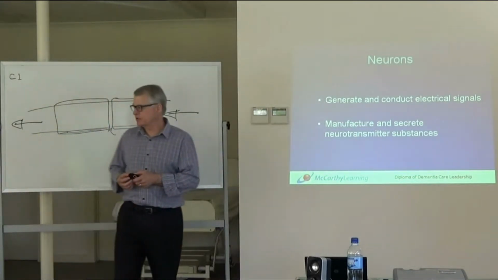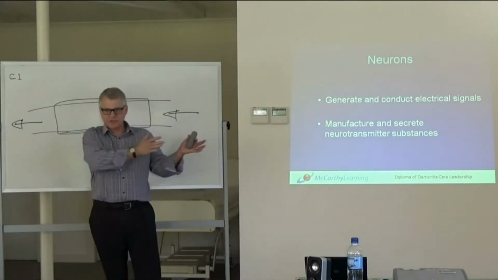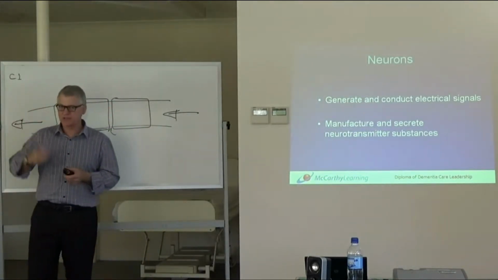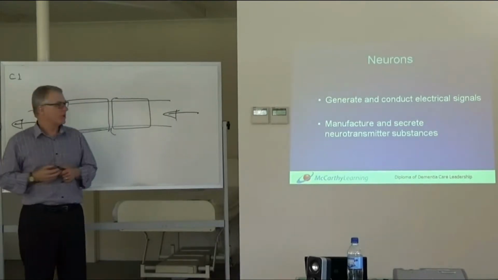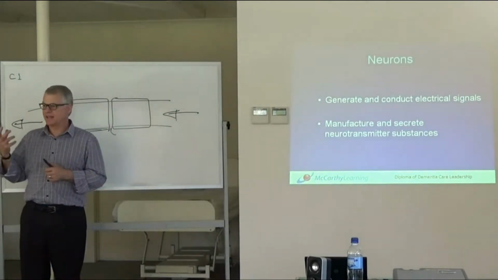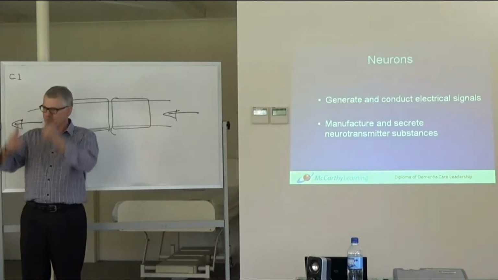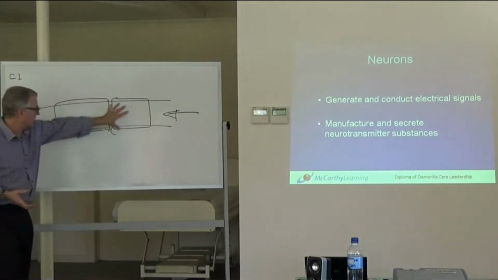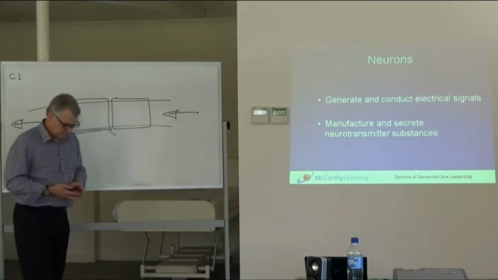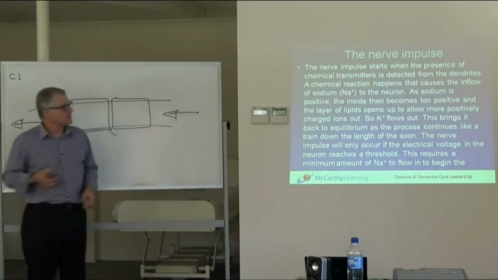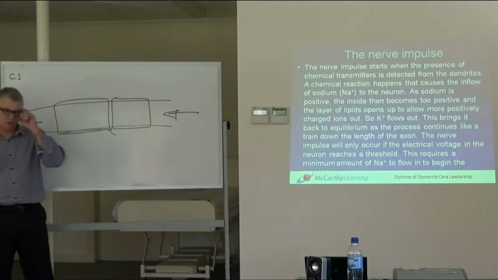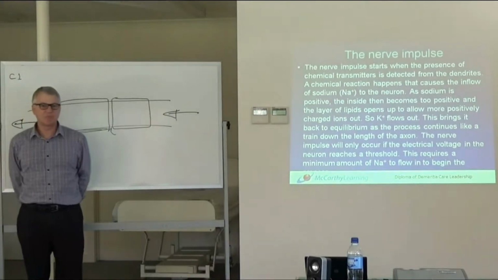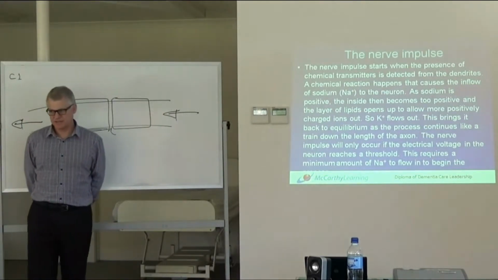What it needs to do is move an impulse from one end to the other, and it does this by way of the stimulus in the nucleus and also by generating the electrical impulse through the interchange of chemicals throughout that axon that we've looked at here. So this is the nerve impulse. I'll give you a moment to read that. I might just read it out aloud for you. It's a very good summary of what the nerve impulse does.